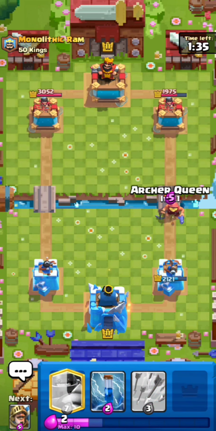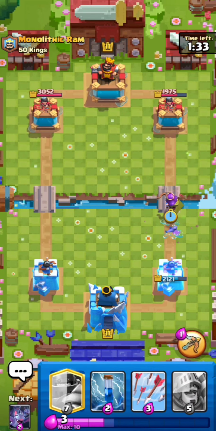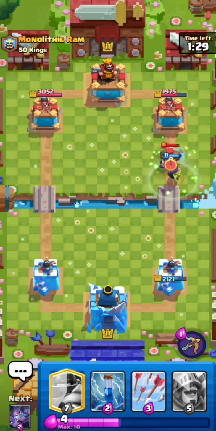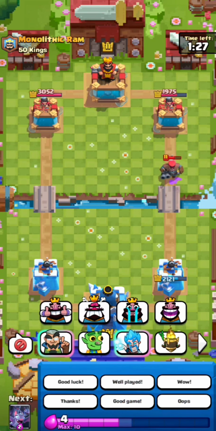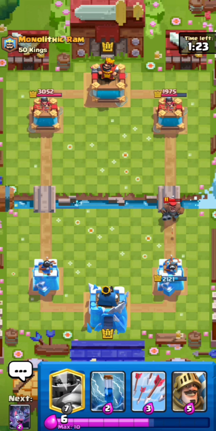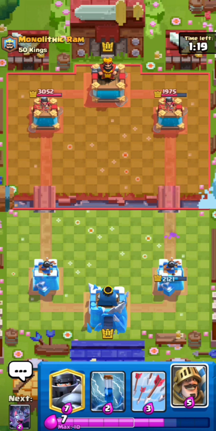So I would kind of go aggressively here with the Megaknight in the back, but let's go Queen instead at the bridge. And really nice Hunter. That's pretty unfortunate that our ability didn't pop in time. I'm not going to zap that because I don't think that's going to do too much damage, and it actually did no damage. So that's pretty lucky on our end.